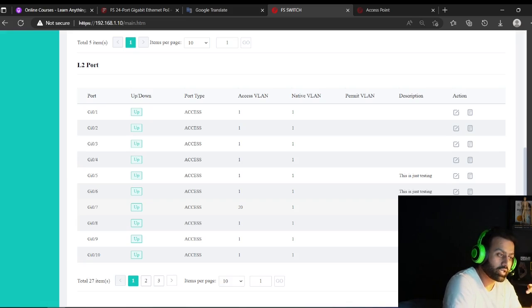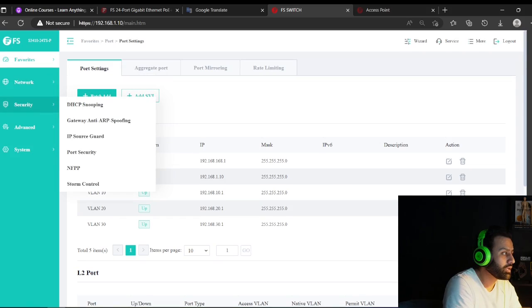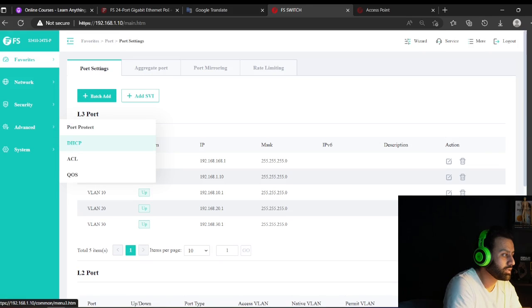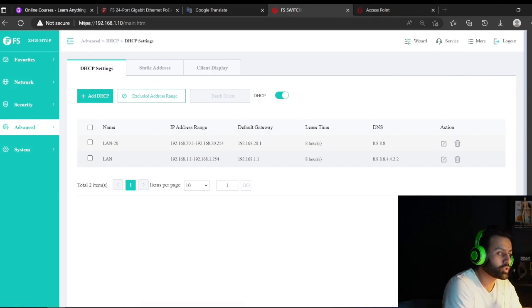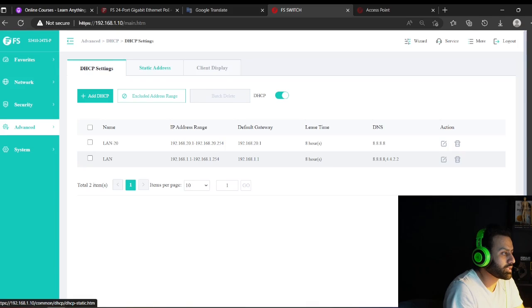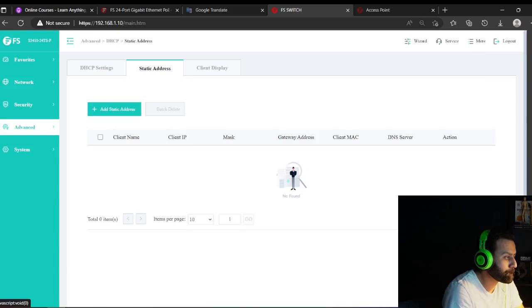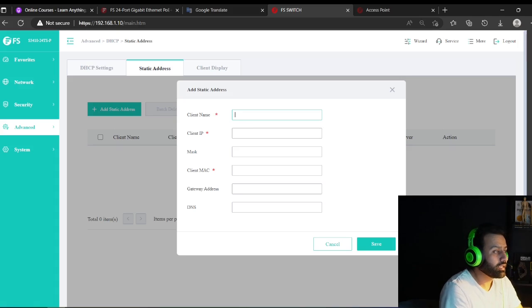So if I connect my computer to this port number 7, I will receive an IP from DHCP, which starts from 192.168.20.101 up to 254. That's how you can assign static address. Okay, static address. Let's say that the client name is John. It is very important.